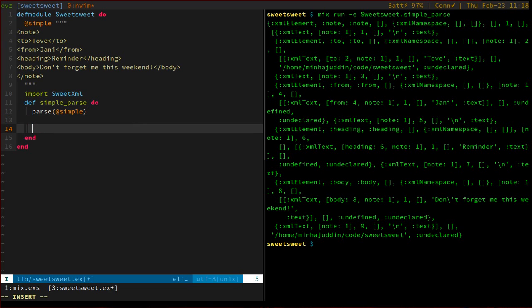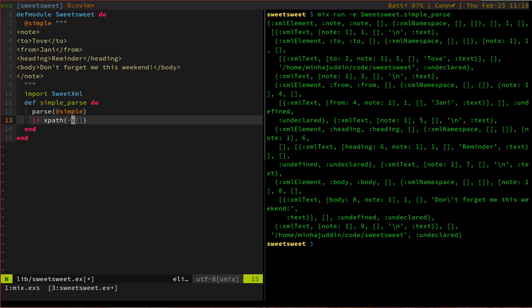So let's say I'm going to say xpath, and this takes a path using the sigil ~x, which is provided by SweetXml. This x sigil is imported because we are importing SweetXml here.